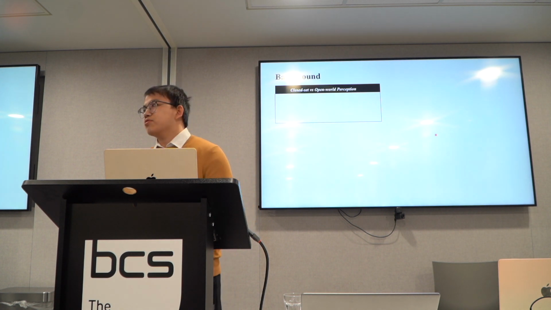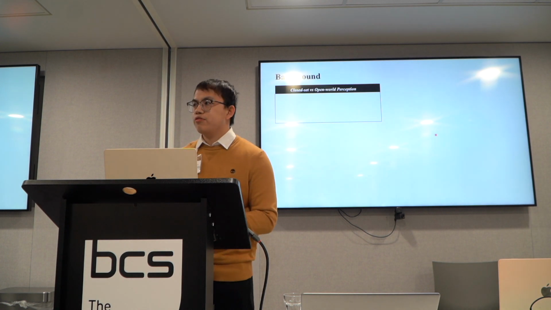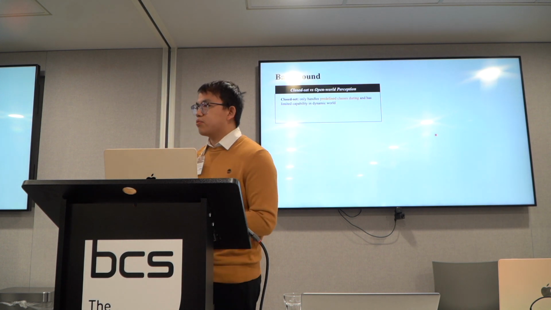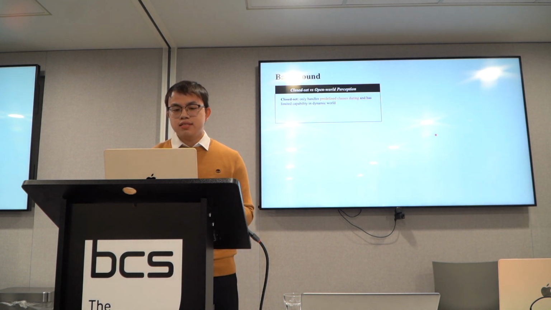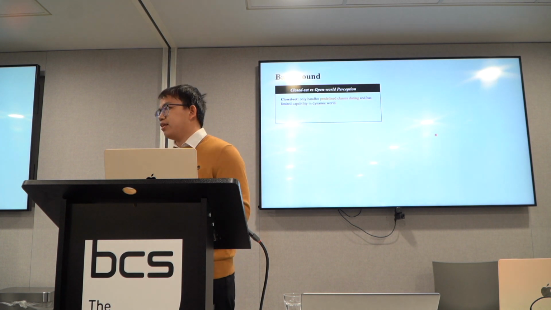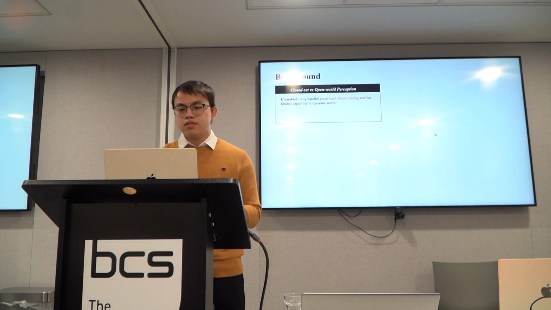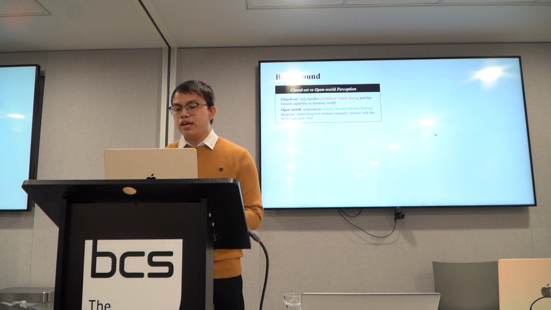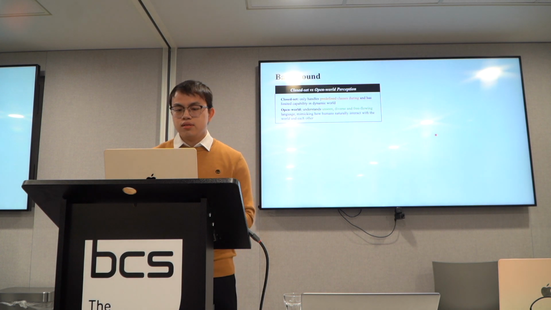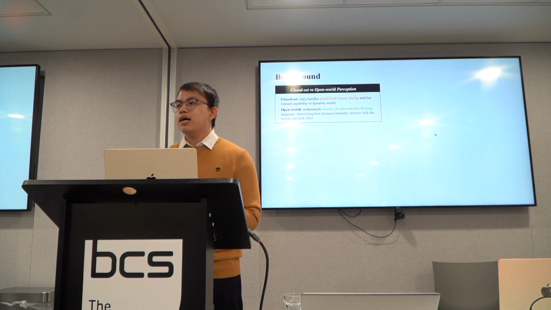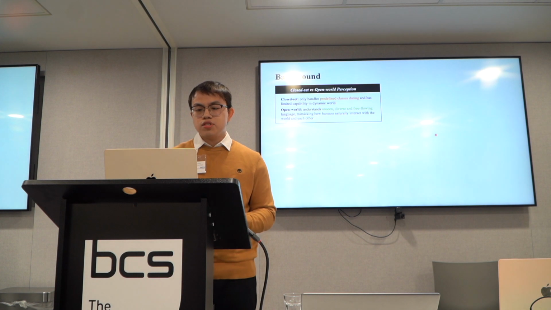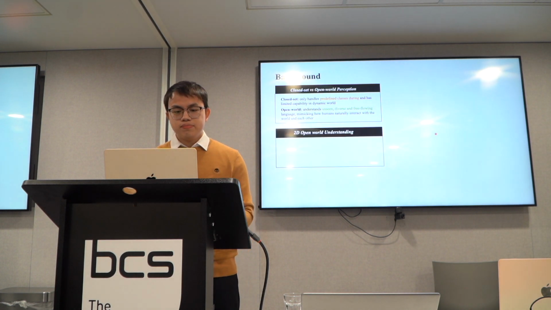The computer perception system is now going through a transition from the previous closed set understanding to open world understanding. Closed set understanding refers to systems that can only understand those classes predefined in the training process. So this has quite limited capacity in this dynamic world. On the other hand, with open world understanding, the system can understand unseen, diverse, and even free-flowing language and carry out perception tasks. This is actually more similar to how humans interact with the world.